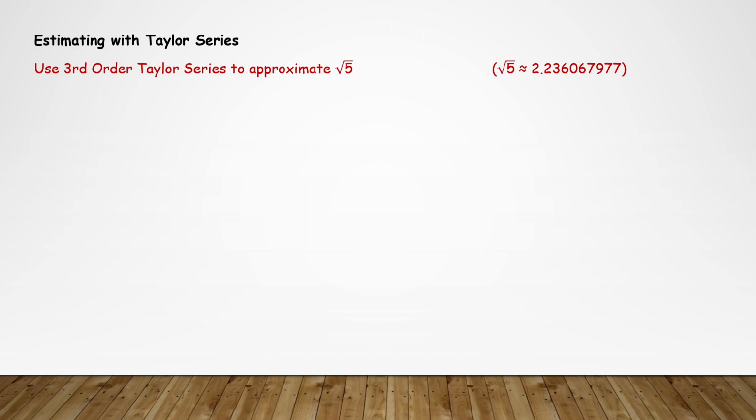Why? Because later on when I do Lagrange's error bound, I'm going to use this as one of my examples. So it'd be helpful if we had this to kind of go back to in reference. So let's not waste any time. Let's go do our third order Taylor series. And we'll put in x is 5 into the function f of x equals the square root of x. And, well, that's also x to the 1/2.